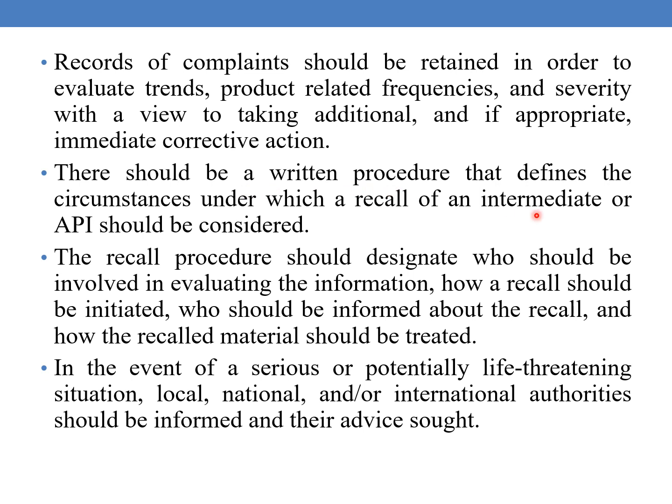There should be a written procedure that defines the circumstances under which a recall of an intermediate or API should be considered. The recall procedure should designate who should be involved in evaluating the information and how a recall should be initiated, who should be informed about the recall, and how the recalled material should be treated. All this information must be present in the recall procedure. In the event of a serious or potentially life-threatening situation, local, national, and or international authorities should be informed and their advice should be sought.